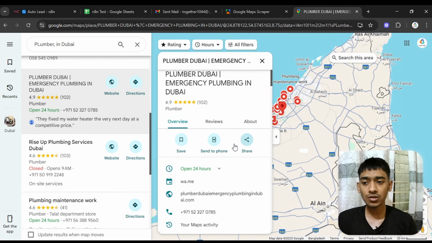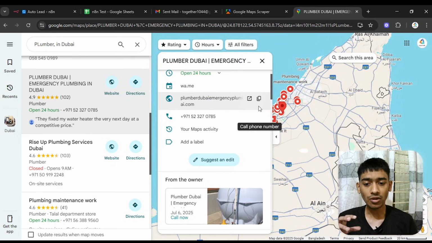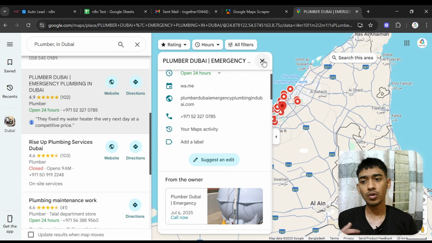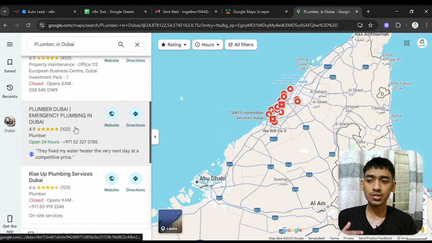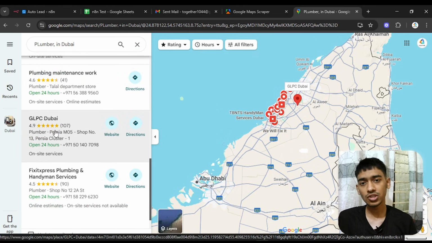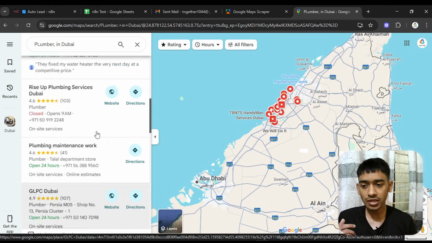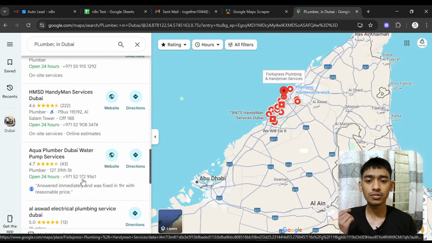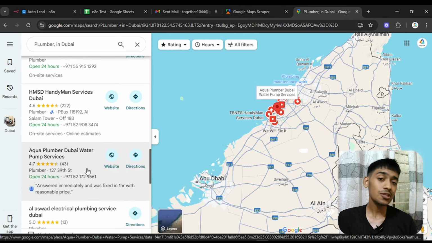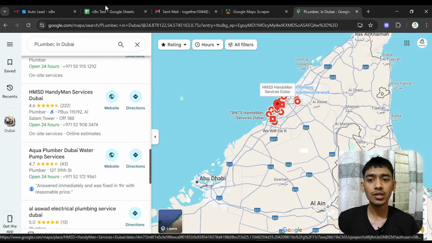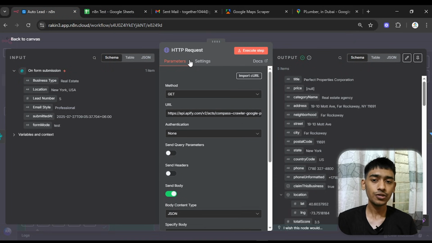What this agent is doing is scraping all of the data for us, through the HTTP request. In this case we're using an API actor, and if I go with 5, it will start from here and finish here. If I go with 10, it will also start from here and then go through these portions. That's how it really works. Instead of us going here and scraping or collecting all the data, it does this by itself. So you can see how I get these things.